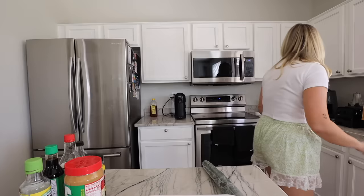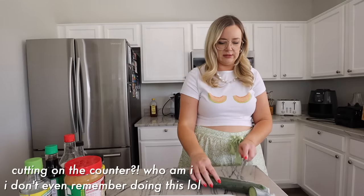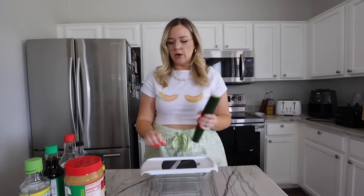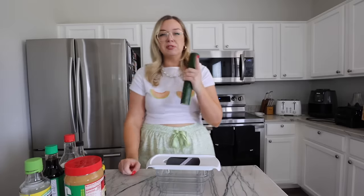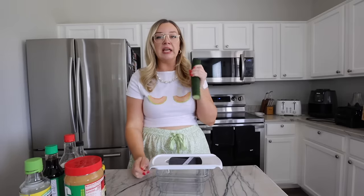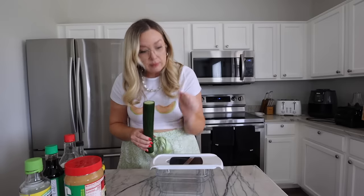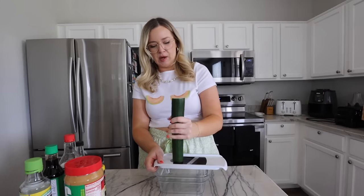So first things first, we gotta chop the tips off of our cuke. Oh, it's fine on the inside. That'll be fine. Okay, so the first step is to very thinly slice your cucumber or use a mandoline or whatever. I will say, if you've never used a mandoline before, please be freaking careful. It will literally cut your finger off, and I'm not just saying that. I need to hide this thing. It will literally cut your finger off. I have seen so many people do it. No, we're not doing that. If you don't have a mandoline, then just thinly cut your cucumber, but here we go.